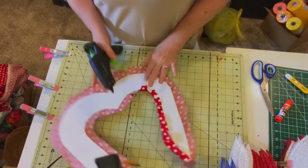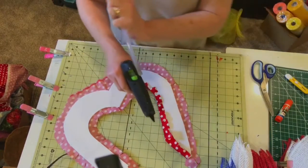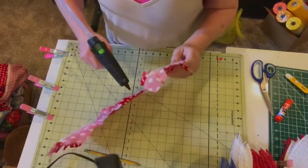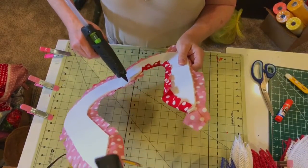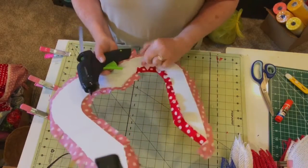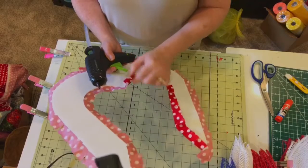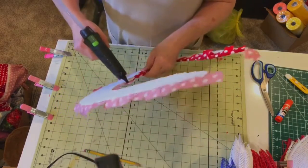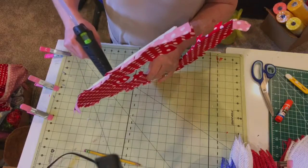Okay, and I need a glue stick. I always need glue sticks. I run out so much every day. Okay, I'm going right in here. There we go. And you can see this is pretty fast.